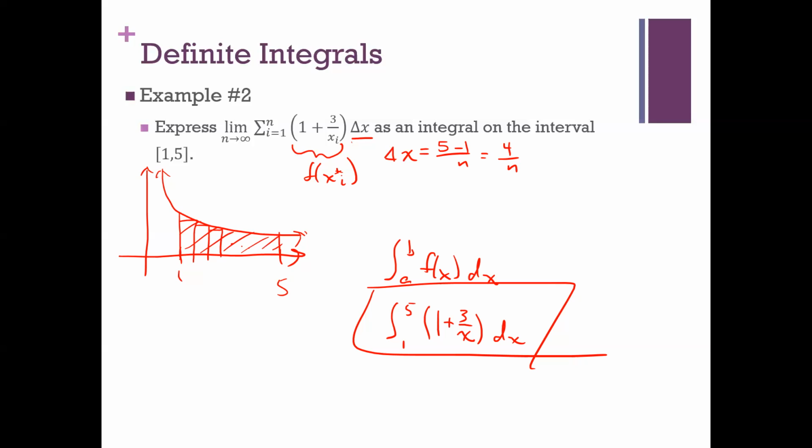Any questions so far? When you approach a limit, it's not an exact number, but for an integral, it is an exact area. When you approach a limit, you're approaching a number, but you don't actually touch the number. It's a limit as you get to the number, isn't it?